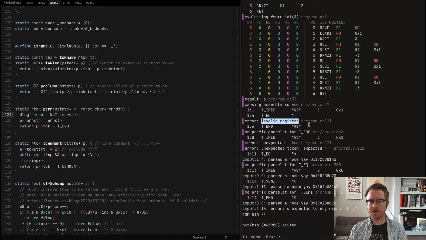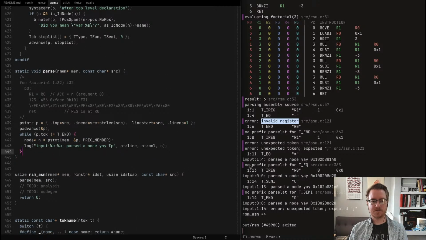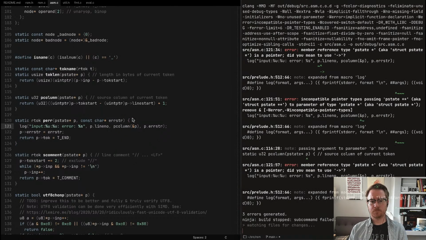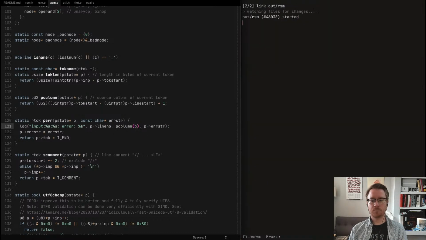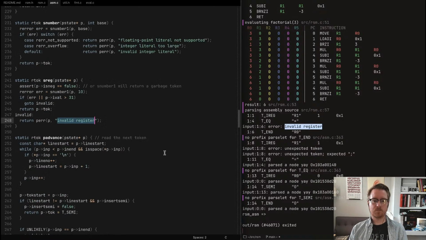You see, invalid register. What? Okay. So this is probably the right time actually to print error messages, instead of doing it at the end here. So we're triggering this error here, right?